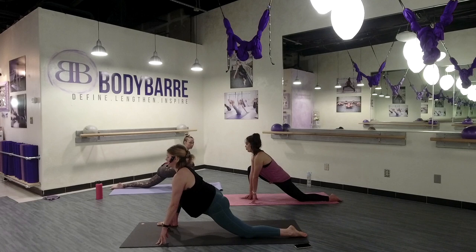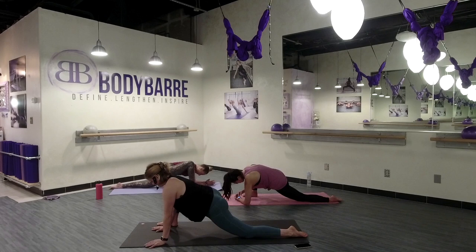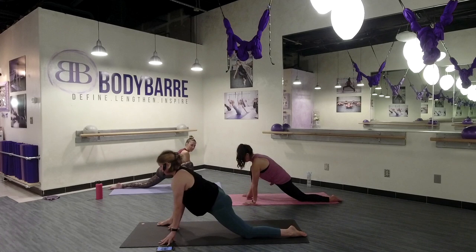If you want to stay here, go for it. If you want to take it a little further, you might come down to your forearms, all the way down to the mat. Right here. Nice work. Just pause and hold. And exhale, come back to those fingertips. Pause at the top here. And then lift the chest.